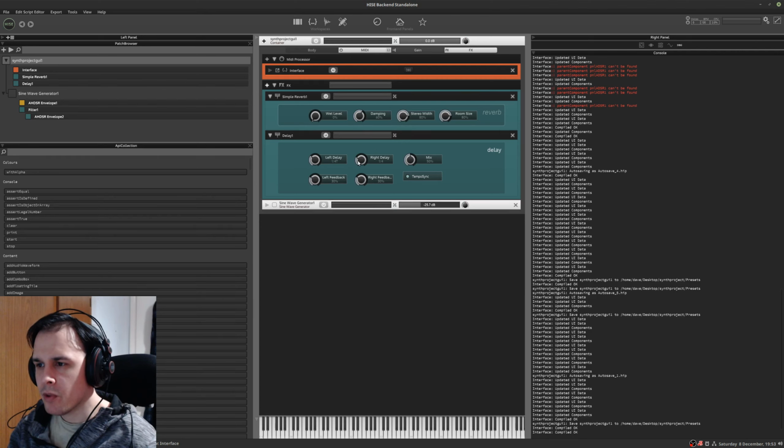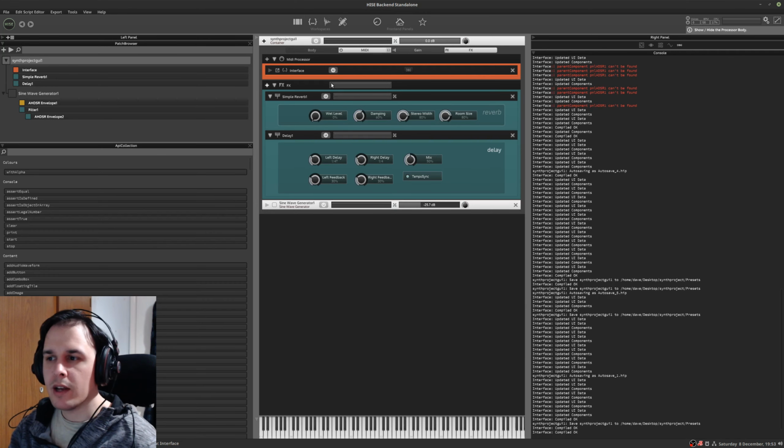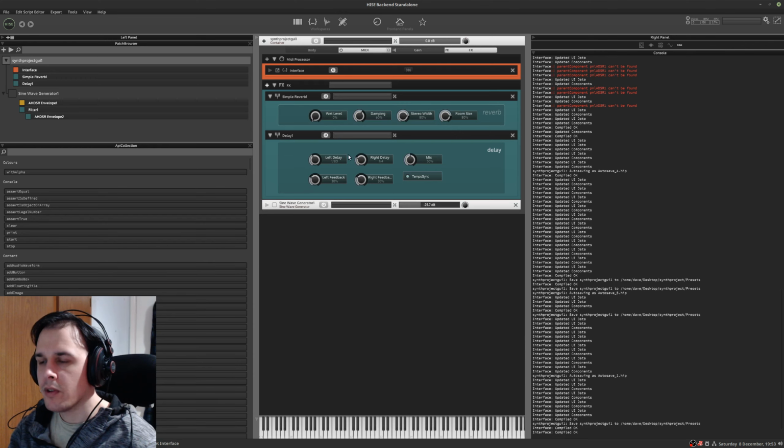Now this one, if he wants it to control, for example, the delay time, because there's only a single delay control, I'm guessing he's going to want it to control both of these at once. So for that I would script it because I can't get it to control both at once.